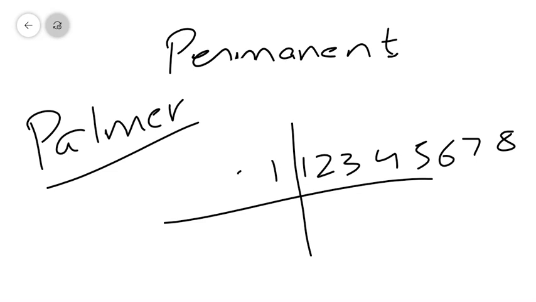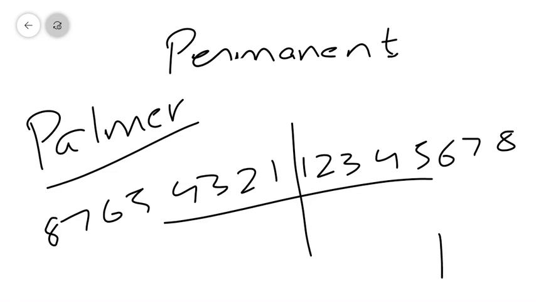Similar thing we are going to write right till here: 4, 5, 6, 7, 8, and same goes for the mandibular teeth. Now again, how we will represent the teeth if we are talking about the Palmer system for the permanent dentition, we'll simply write it down like this. If you want to talk about central incisors, you will write 1, and if you're talking about the maxillary central incisor, you know how I told you, you will write a line like this.